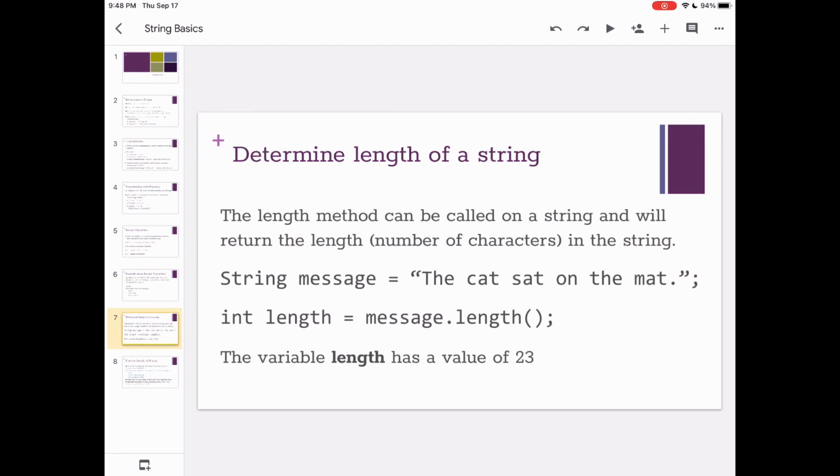Now, determining the length of a string, I'm not going to take a lot of time to go over this just because this was also on your summer work, but I want you to think. We talked about how .length is a method, and the giveaway is the parentheses because that means it's looking for a parameter, but in this particular case, .length doesn't take any parameters. So what kind of return type would .length have? Think about that and write it down.